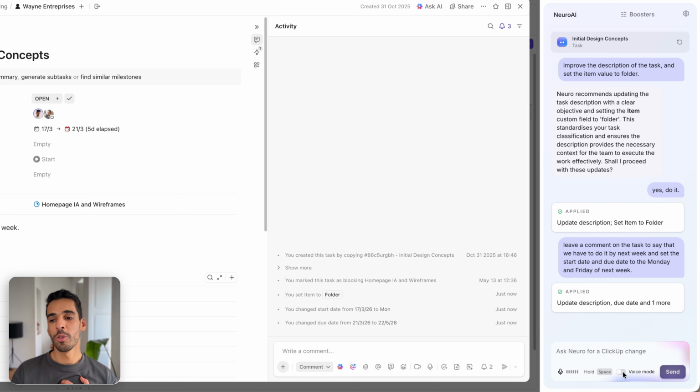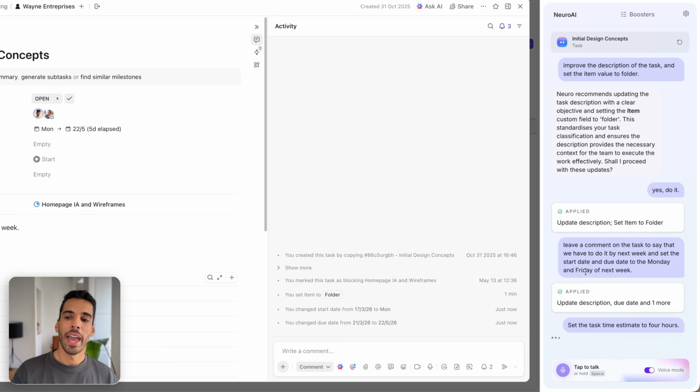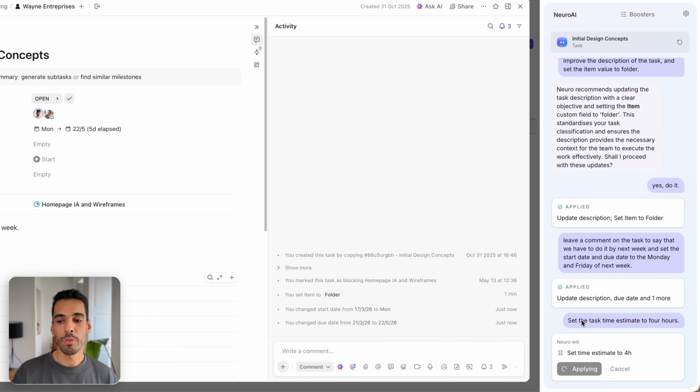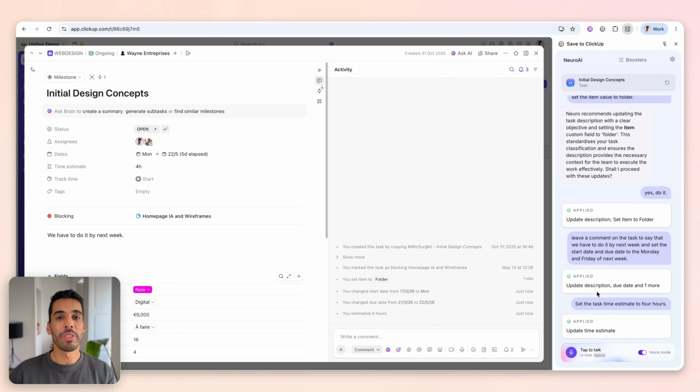What I personally do with Neuro is I go into voice mode and I just speak straight away to the app. I basically can tell it to set the task time estimate to 4 hours. And if I click stop and send, it's gonna do it. And all I'm gonna have to do is approve the change and the task estimate is gonna change. So obviously you can ask a lot of things in sequence or all in one big sentence.